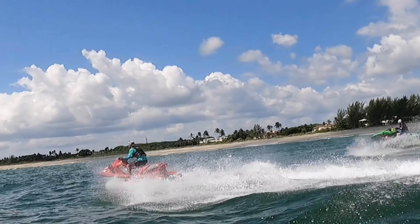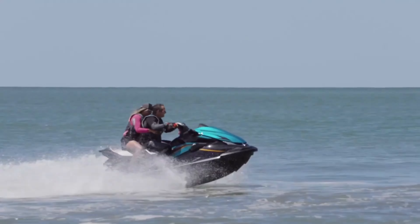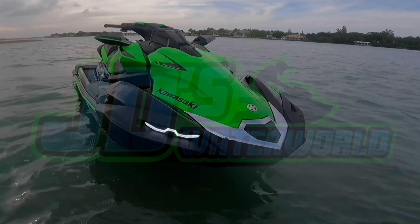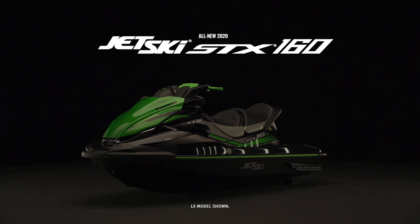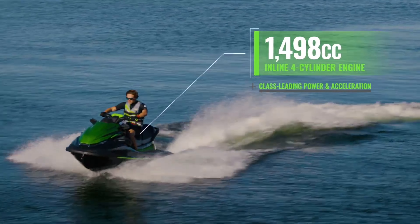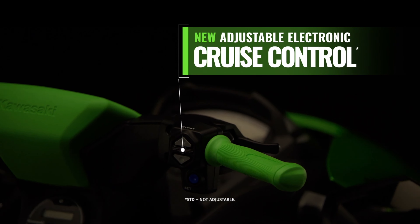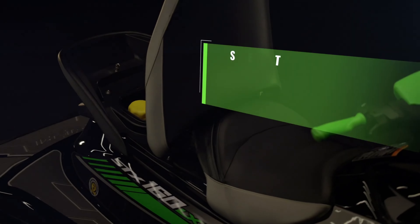The Kawasaki STX nameplate has been prolific for nearly 30 years. Now with the aging STX 160, what can Kawasaki corporate do to take this jet ski to the next level? This is the Kawasaki STX 160, the flagship of Kawasaki's mid-range jet ski segment. But where did Kawasaki go wrong when they released this new ski in 2020? Unfortunately this ski fails to compete with the marketplace on multiple fronts, and in this video I'm going to tell you my top 4 reasons why I think the STX fails and what Kawasaki can do to make it more competitive for the next iteration.